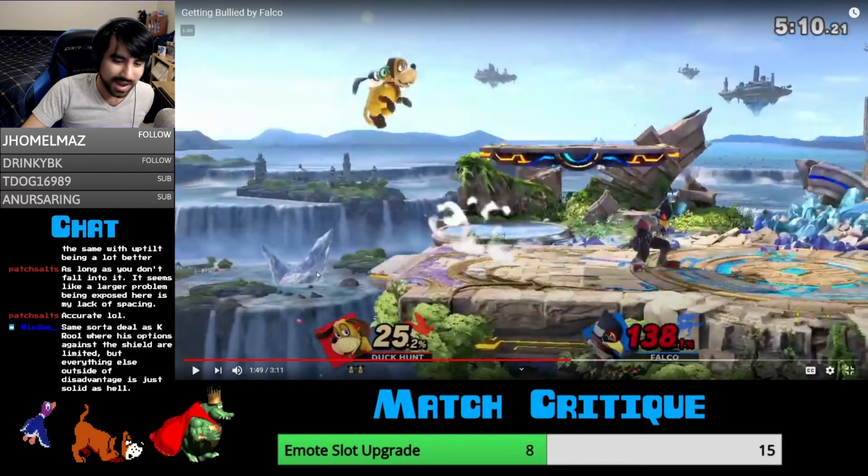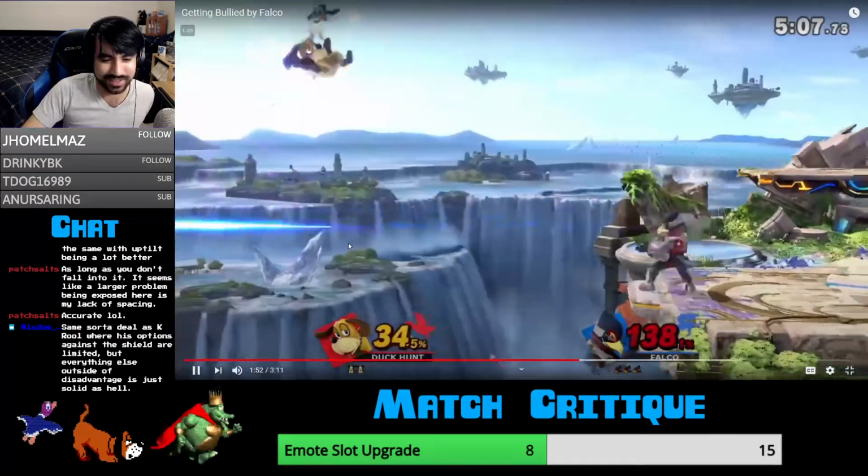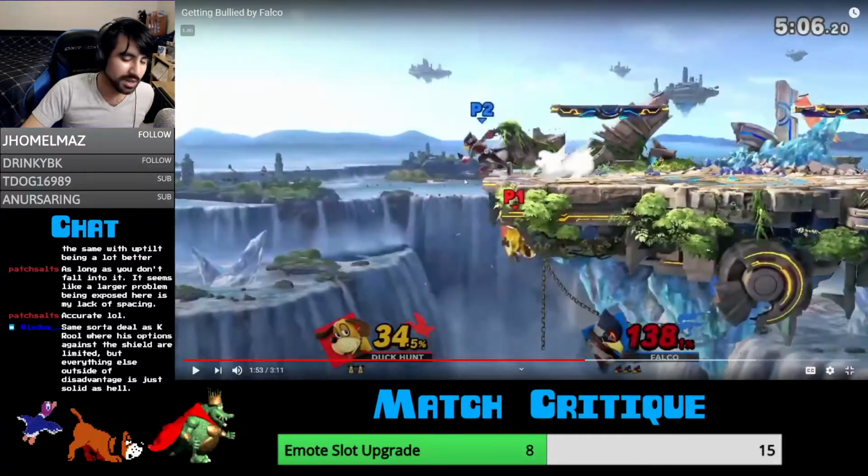Never ever do this roll. That roll is actually the worst thing that you could ever do in that situation. Also, burning your jump there, not a great idea either. The other thing, too, is because you didn't use any options, that was actually pretty easy for him to spike.